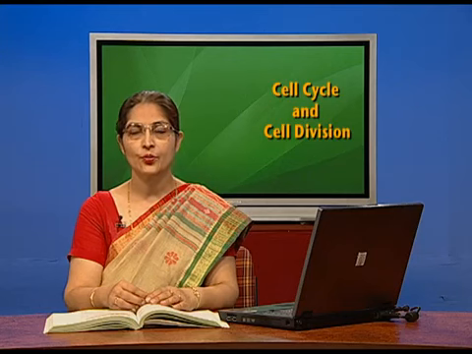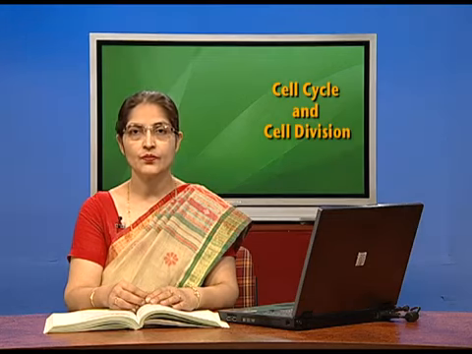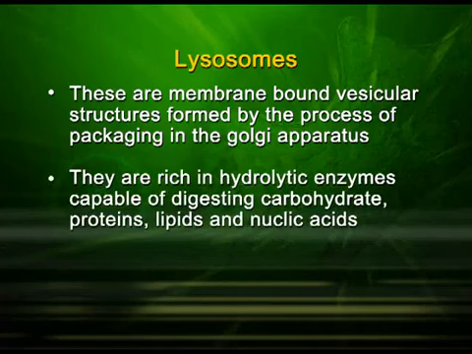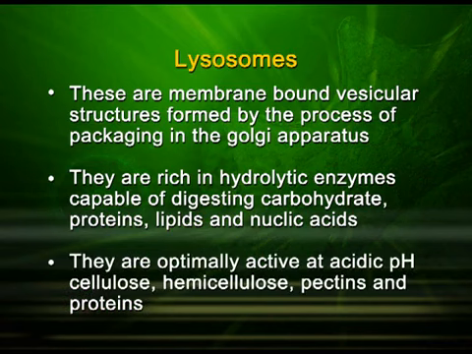Lysosomes are another component of the endomembrane system. These are membrane-bound vesicle structures formed by the process of packaging in the Golgi apparatus. They are bound by a single membrane. They are rich in hydrolytic enzymes which are capable of digesting carbohydrates, proteins, lipids and nucleic acids. They are optimally active at acidic pH.